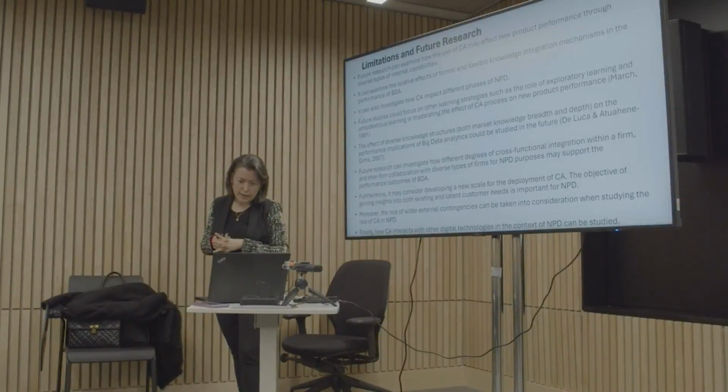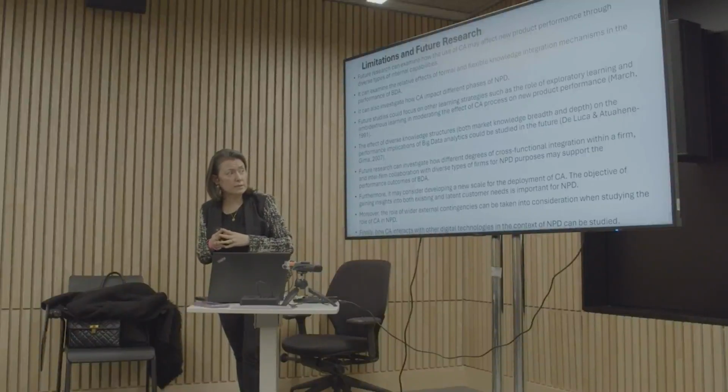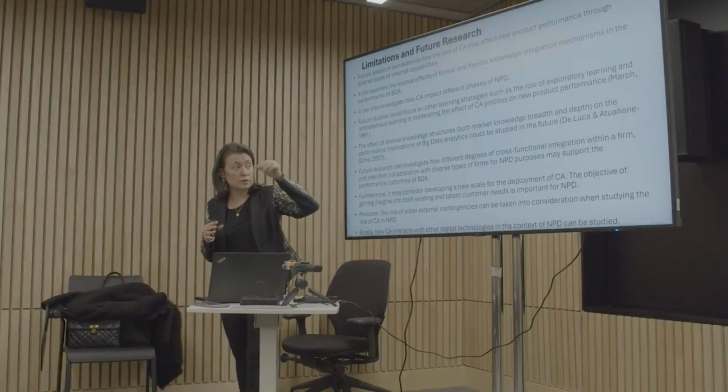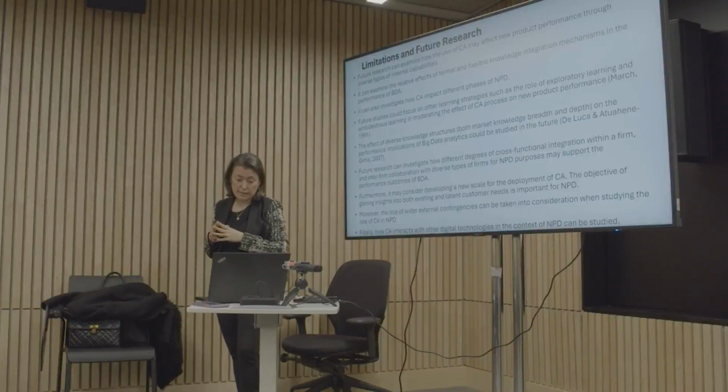And we could also integrate some other learning strategies, like ambidextrous learning, which is also important. We could look at how customer analytics may work when we deploy both explorative and exploitative learning strategies in our organization. And also different types of market knowledge: we only included the knowledge breadth but not depth. So we could also look at this.